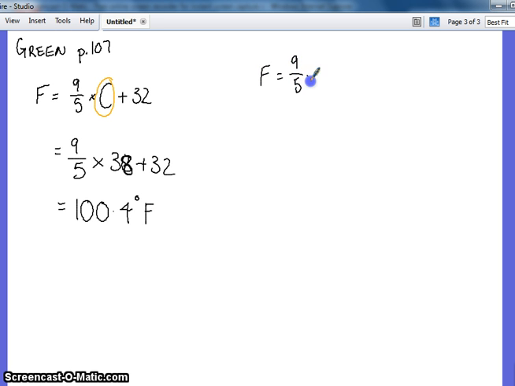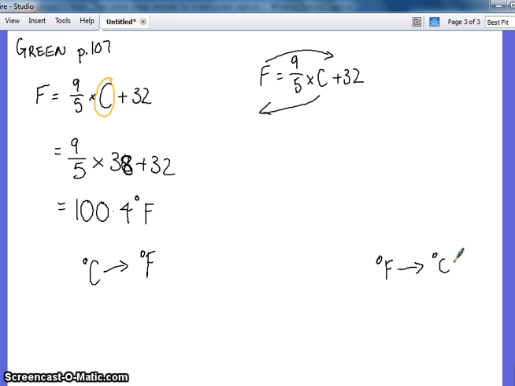being that and rearrange it so that C comes out here and F goes over there, then what you did here, you went from degrees Celsius to degrees Fahrenheit. And what this one will do, once you create a new formula here, you'll be going from degrees Fahrenheit to degrees Celsius. Okay, so that's not much different to what we've been doing. It's just you're moving an unknown, and sometimes that can throw us when we're moving an unknown and not a number. All right, is that okay?